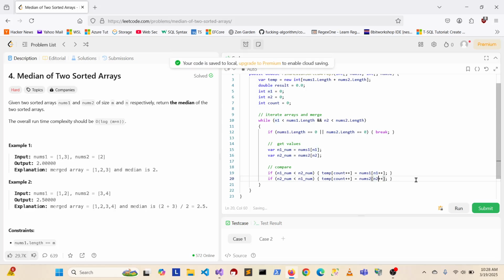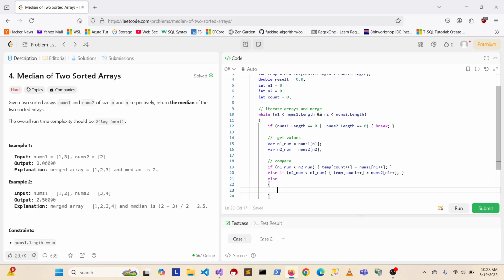Okay. All that copy paste, it's easy to miss one of those and get everything wrong. Oh, wait. Forgot the else. And finally, an else, if they're both the same, we got to do them both.